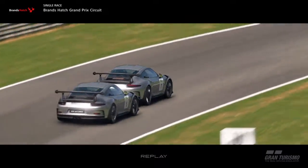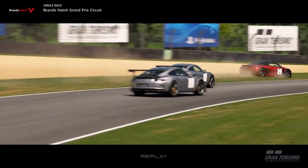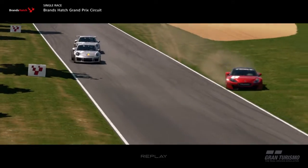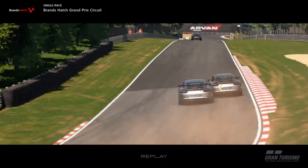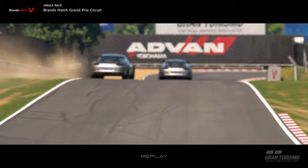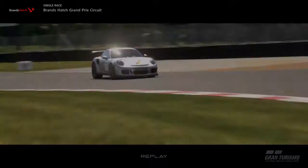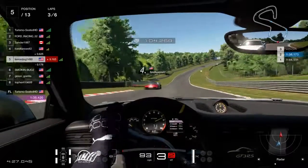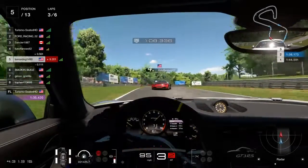Alright, now things are about to get a little bit crazy, so you're going to want to pay attention here. So the Peugeot runs off. I was hoping he would try to return to the track more safely, but here you see I get a little bit of a fishtail at the exit, and the car behind me goes flying into the grass. He's flashing his headlights, and in the next race he accused me of blocking, so we could see that he's not happy there. He thinks I'm blocking now.